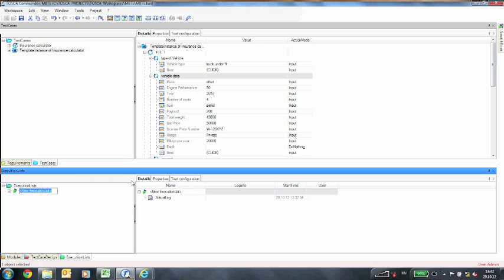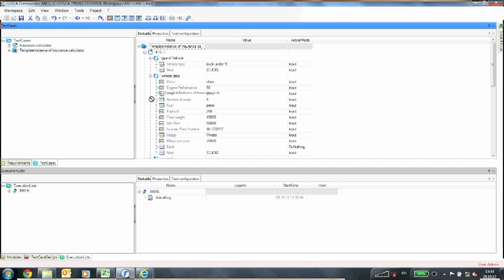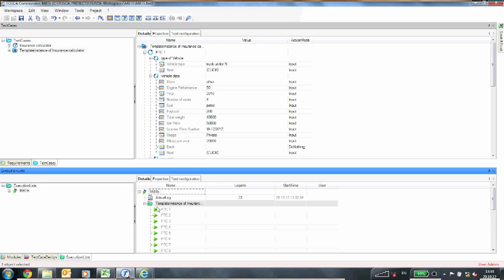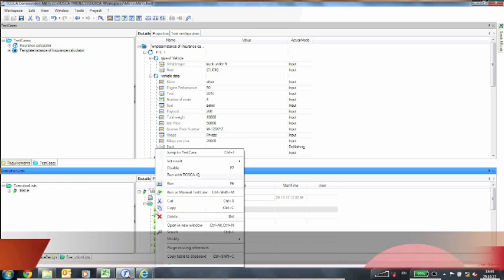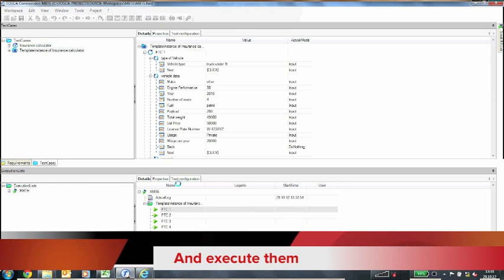To execute the tests, an execution list is created in Tosca. Then, the test case templates are dragged in the execution list. Now the tests can be run.